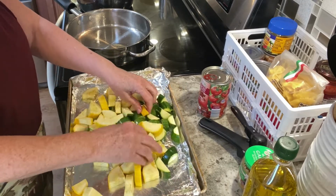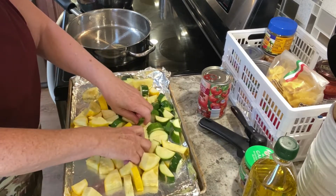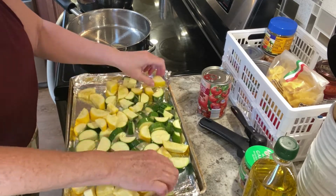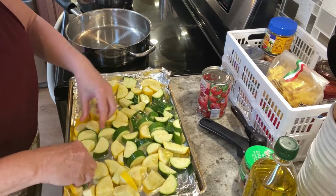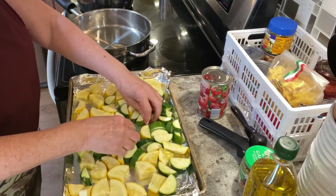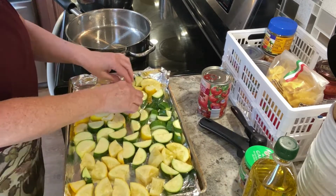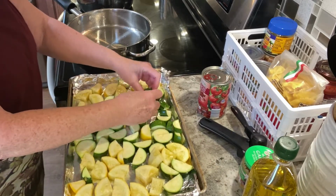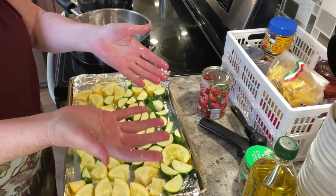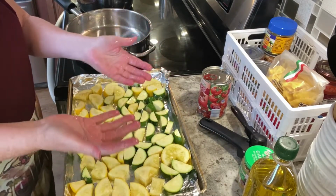If you don't have olive oil, vegetable oil is fine, but I really like olive oil. Okay, you do want to get these to where they are a single layer, that nothing is stacked on top of the other. In fact, I'm going to try to turn most of them on their side so they'll cook evenly. And I will stir these from time to time. I think I've got it. And I have some hands full of oil too. That's what cooking is all about.